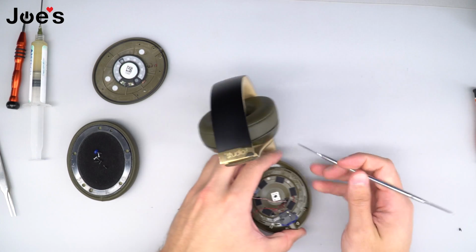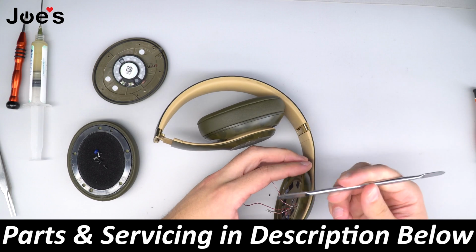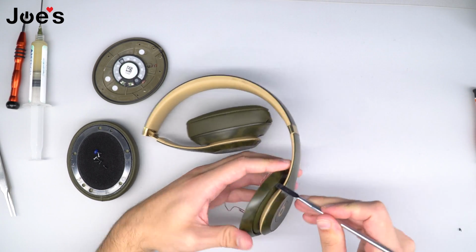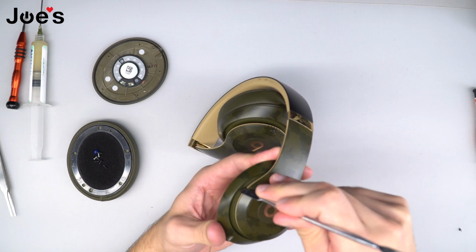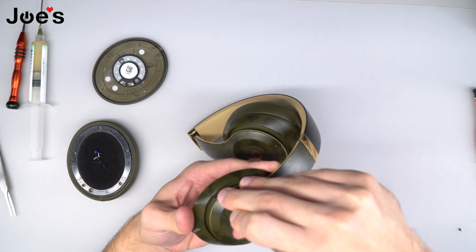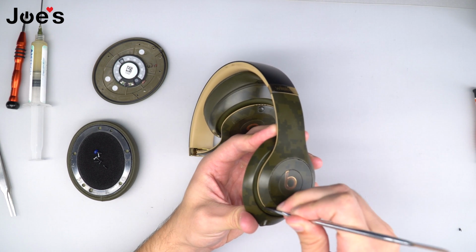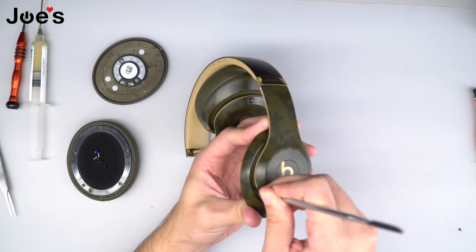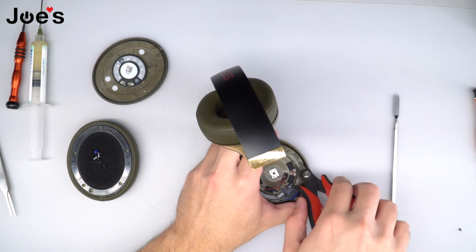If you're pushing down on the cup and the rubber tips are not coming through, what you're going to use is a pry tool, and you're going to go on the back side of it and you're just going to push on the end. Like so. You don't want to push too hard so that you don't pierce through the rubber gasket. You're just going to go all along the edges. I like to do half of one side. And I'll just go through with the pliers, hook each end, pull up.